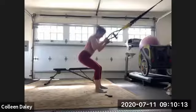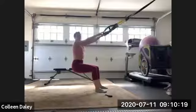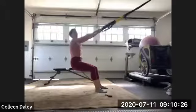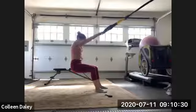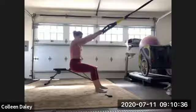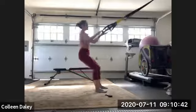30 more seconds. Hamstrings again, parallel to the wall. Your pelvic tilt should be engaged on that wall. Belly button drawn into that wall, so that if I were to put my hand through your back, I shouldn't be able to get my hand through there. 10 more seconds. 5, 4, 3, 2, woo!